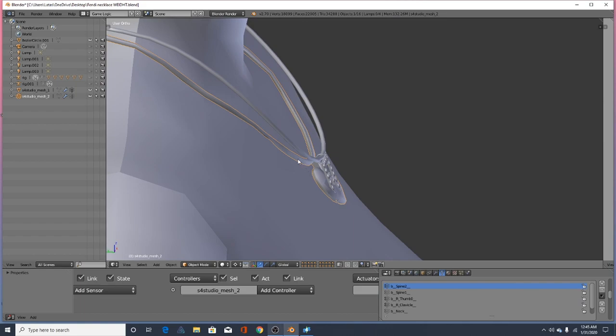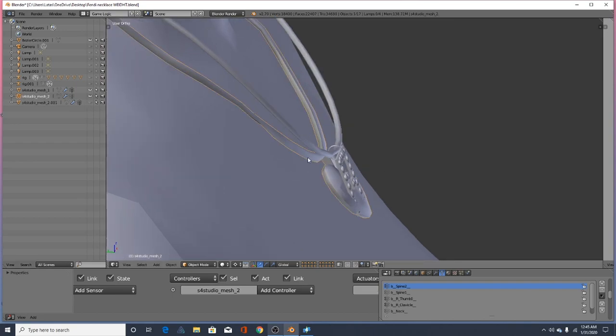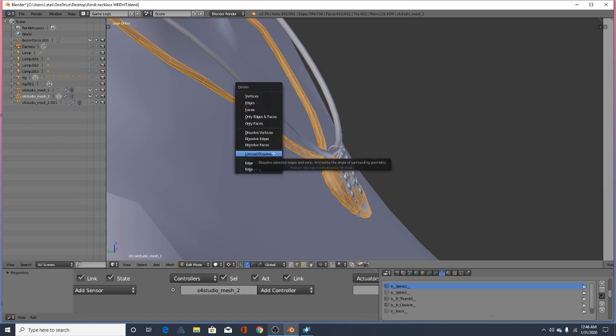Click on your heart necklace and then press Shift D to duplicate it. And then once you duplicate it, go over here to this one, TS4 Studio Mesh 2.001. Click on the eye to hide it. Click on this one, TS4 Studio Mesh 2. Press Tab. And then press the delete button. And then click on vertices.